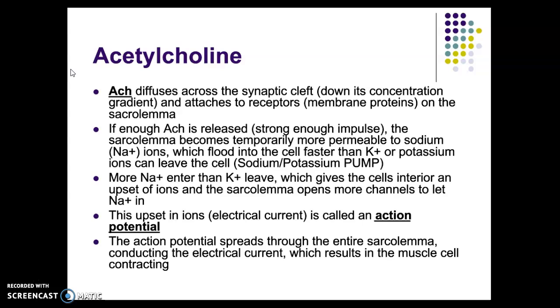Acetylcholine is going to be released via exocytosis from the axon terminal, and it's going to bind onto ligand-gated sodium channels, which is going to cause sodium to rush into the cell. And that sodium rushing into the cell is going to disrupt that polarized nature of that resting skeletal muscle cell and cause it, in that local area, the neuromuscular junction, to become depolarized. Once the threshold potential, it goes from -70 to +30 millivolts, is reached, then voltage-gated sodium channels throughout the sarcolemma and T-tubules are going to open, and we'll talk about that further.